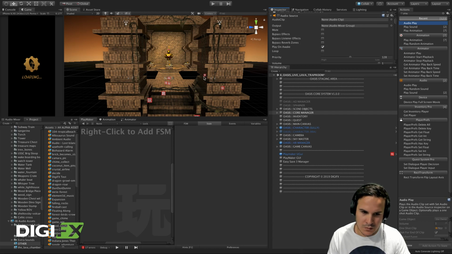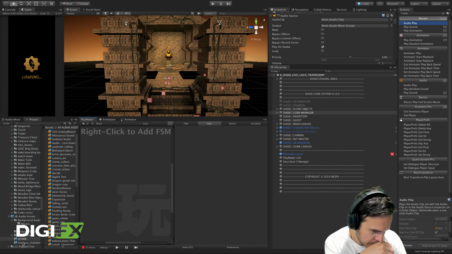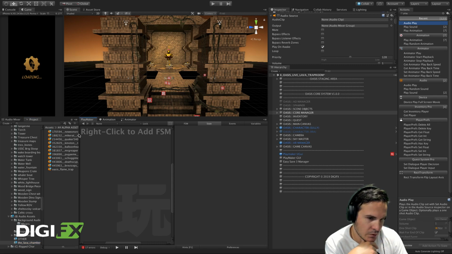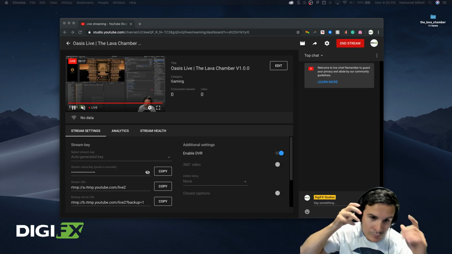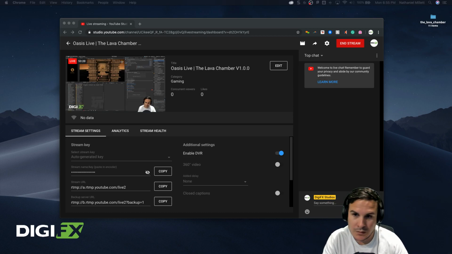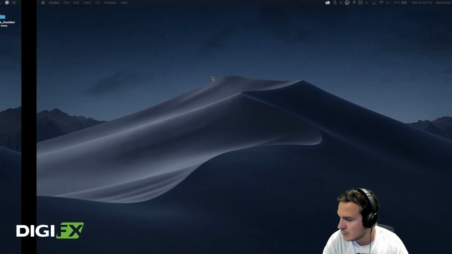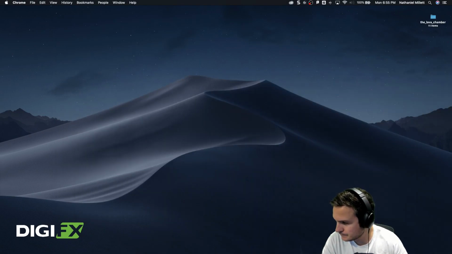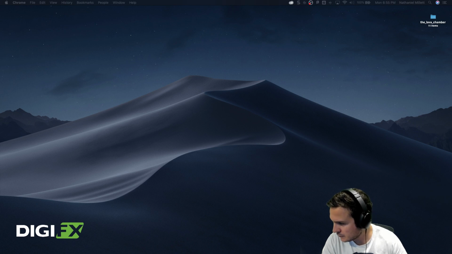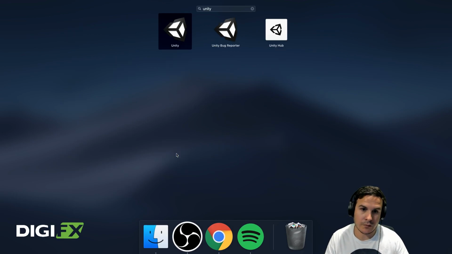So I will just pan up to the first one right here, and I'll go into my lava chamber sounds here, and we will try to find that. Okay, so I'm guessing it's still streaming here. We had a crash real quick, so I'm trying to fix that for us. Yeah, it just crashed on me. So we will go ahead and continue where we left off here.